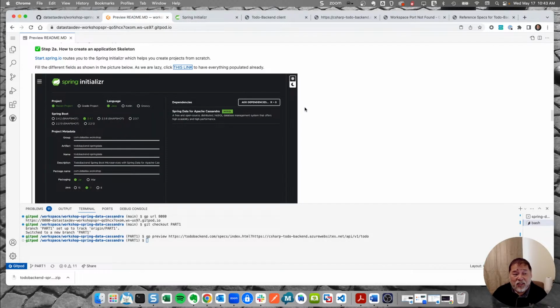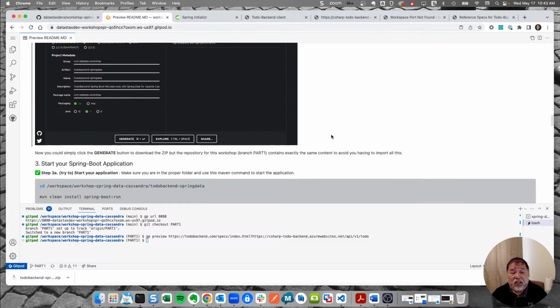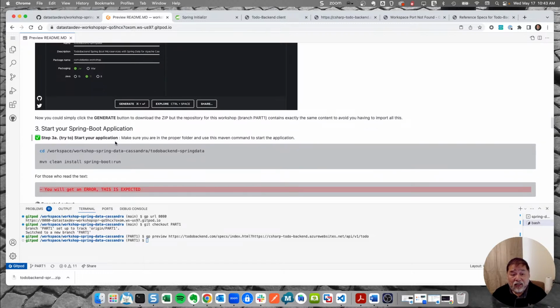And then you can generate, and this will download a zip file that creates the Spring Boot project. In our application, we're not going to have you do that because that download just downloaded it to my local machine, not to Gitpod, the environment in which we're working. So we've already done that for you in Gitpod. So in Gitpod, I'm going to change to the directory into which the Spring Data stuff was downloaded. And I'm going to use Maven.